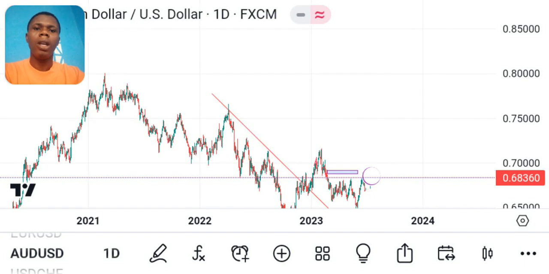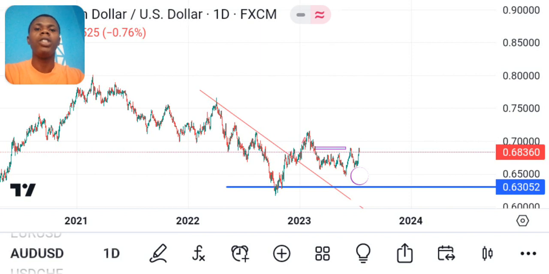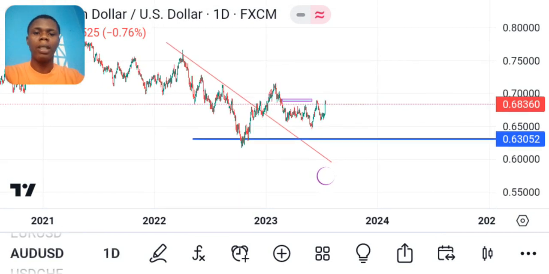Okay, in this video I'm going to be showing you a quick summary on how to run a backtest and some of the things you need to put in check first. Now, the first thing you want to know is the currency pair. Let's take for an example, I want to run a backtest on AUD.